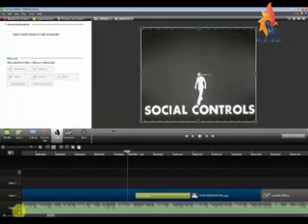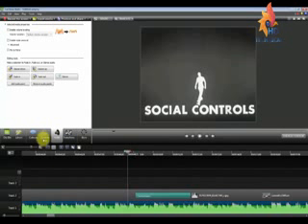We can unlock this track and then select it, and now we have all these options. The volume leveling can be quite handy for some projects. If you have multiple sources, for example, a couple people talking, and some people are louder and some people are quieter, this will help normalize the sound.